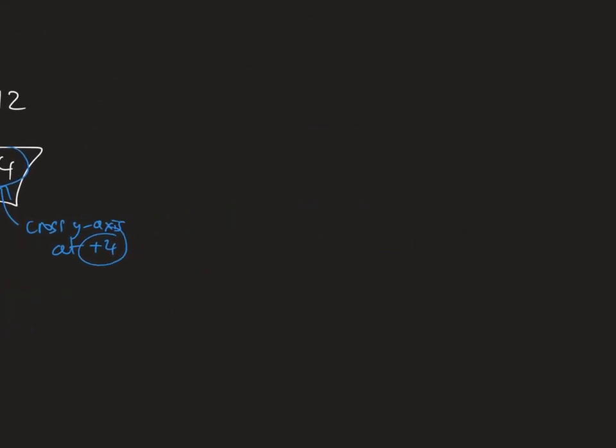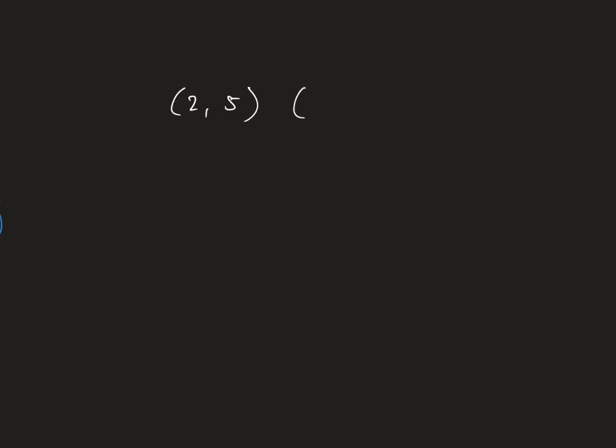Now, the last thing to cover when we're talking about graphs is occasionally you will get questions where they don't even show you a graph. They might give you points like 2, 5, and 5, 11 or something like that. And they'll say, now these two coordinates, A and B, are both on a line. Find the equation of the graph.